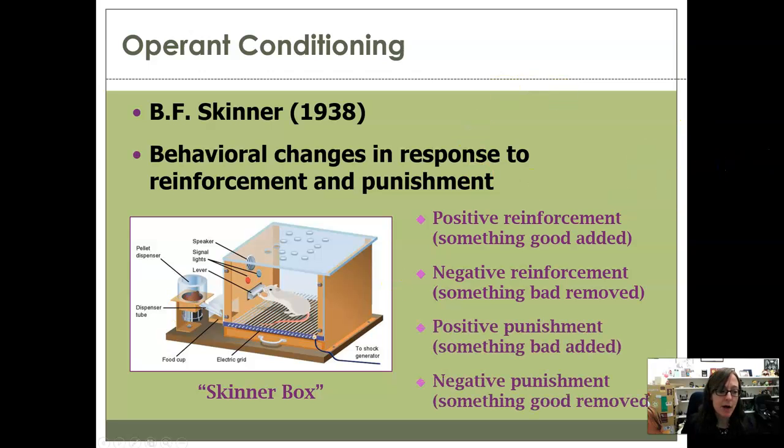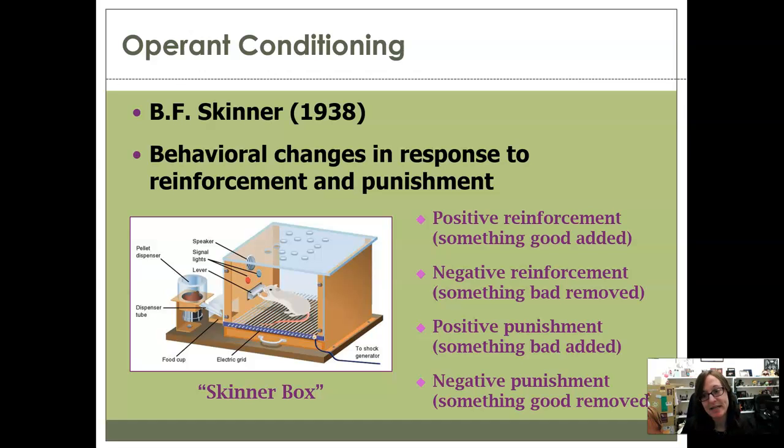So similarly, we also have positive and negative punishment. And so these are both bad things, which is going to make it so that the behavior is likely not to be repeated. So positive punishment is something bad is added. And so again, the behavior is likely to not be repeated because the behavior leads to something bad being added. So this would be some of your typical things within the criminal justice system, our typical sanctions like going to prison or fines or tickets or whatever. So anytime you have a positive punishment, that means it's the addition of something bad in response to the behavior.